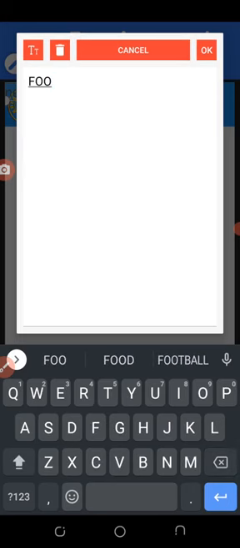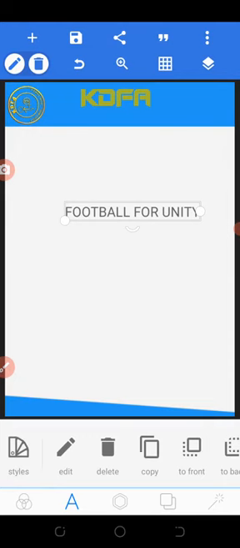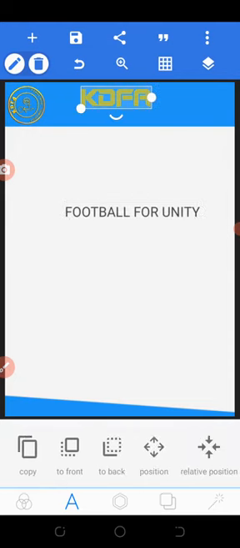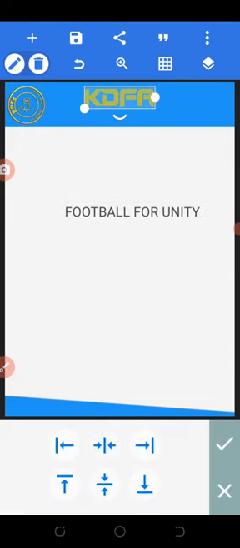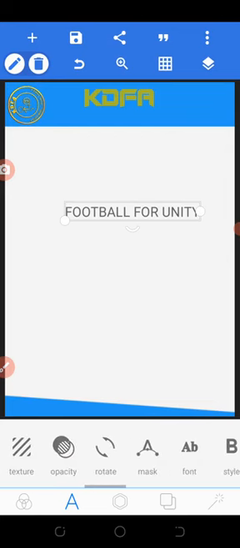Then go for Unity. Let's bring this to the middle like this. Then let's edit this. Let's change the font.